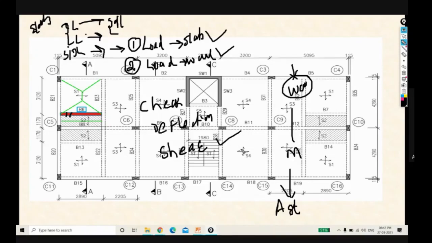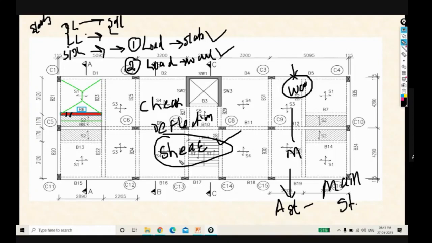Whatever reinforcement we provide, there are two types: first the main reinforcement, and second the stirrups or shear reinforcement. Whether shear reinforcement is required or not, we can decide from this shear check. The same shear check can be done in slab also. Generally in slab we have not taken the shear check, but if you are interested in checking shear in slab, definitely you can do it.